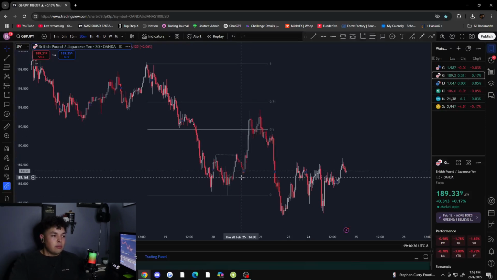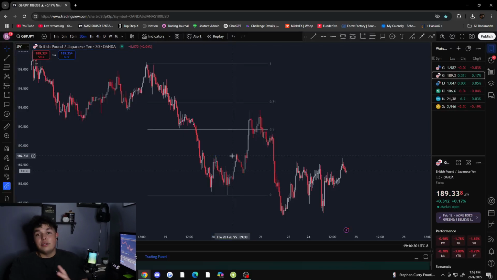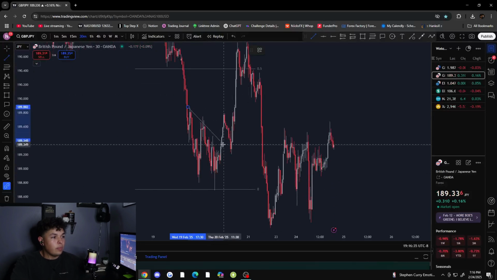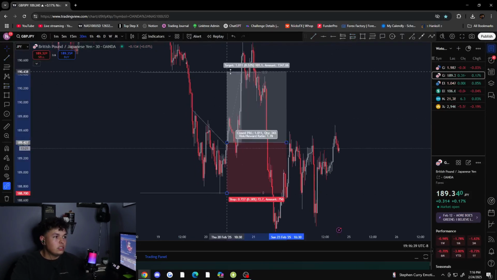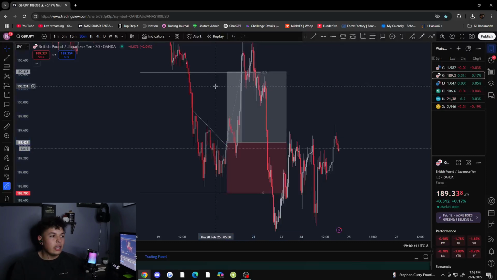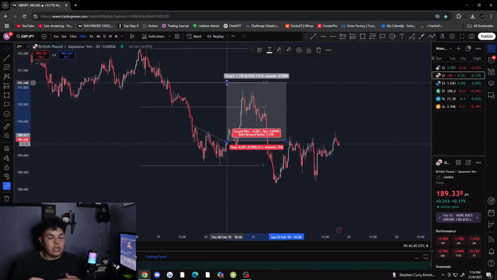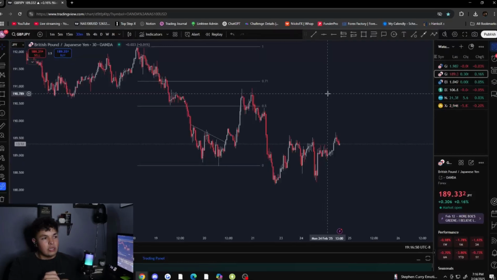So you can see price did come down into a supply down here, but if you were, let's say, a trend line or a breakout trader, you could have just, you know, this trend line break, right? You could have entered here, stops at the low, TP at the equilibrium, right? And then depending on your rules and the data that you have, maybe you go to break even and hold a little bit longer. Again, it just all comes down to you when it comes down to the little minor technical details. But the overall idea of this video is just to give you an understanding of the Fibonacci, okay?